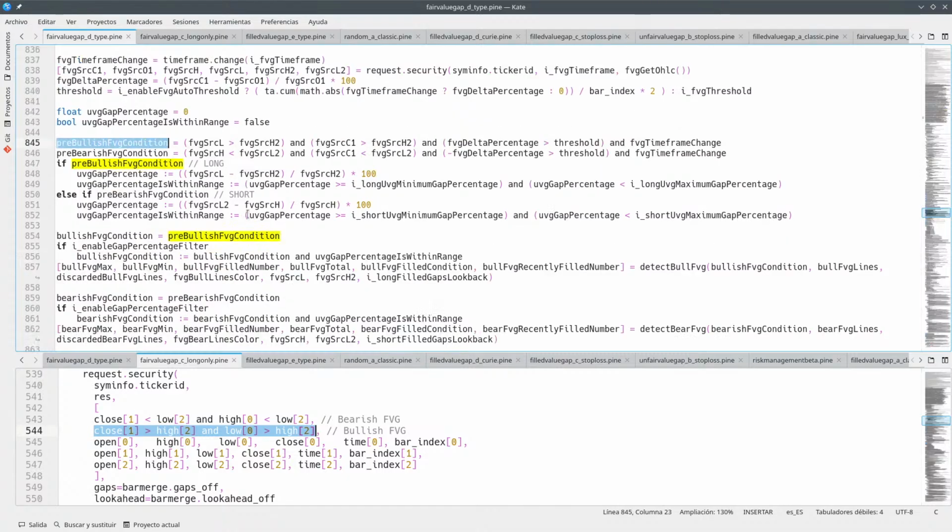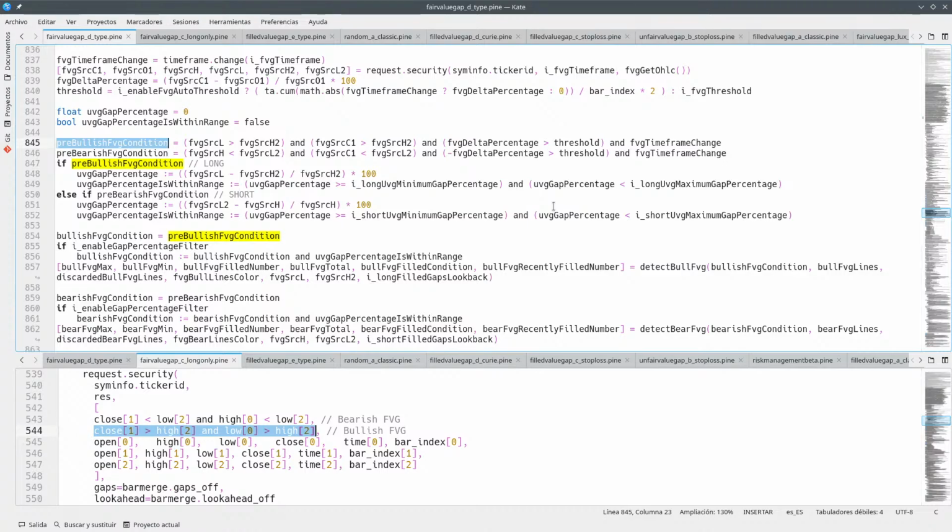So the pre-bullish FVG condition is: low is higher than high 2, and close 1 is higher than high 2. So it's this thing here, this thing here, and then you have some percentages or whatever.